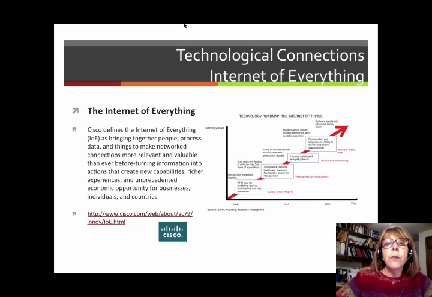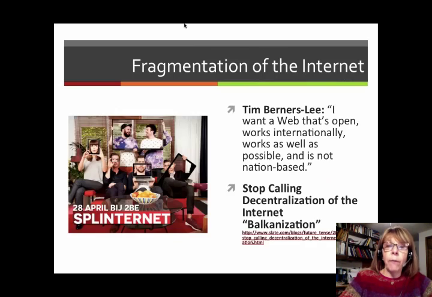And we've just begun to see some of the implications for the Internet of Everything. On the right-hand side is a futurist projection. It is a timeline, so that 2000 to 2015 has come to pass, and then projections into the future of what the technology roadmap will look like. And you can get some more information in the resources in the module and also on this Cisco website that focuses on the Internet of Everything.